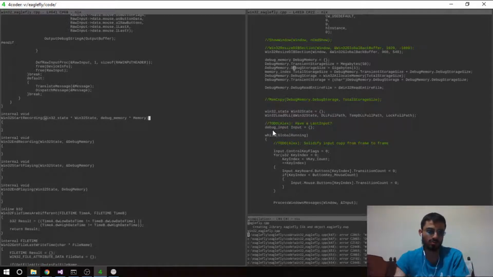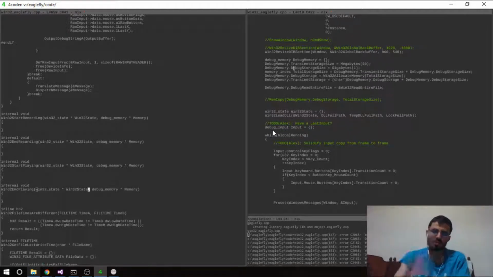So we probably found a good way to implement the loop-like code editing, which we just need a way to back up all the data that we have.